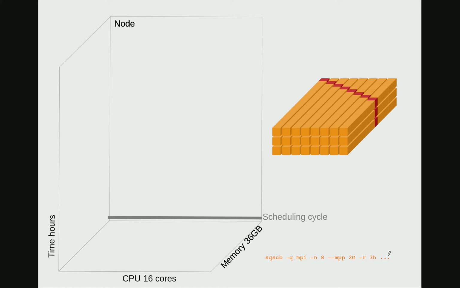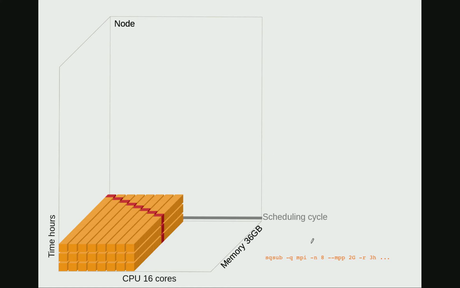So we'll visualize this as these multi-dimensional rectangles. In this case, we're looking at the 3 dimensions, the number of cores, the amount of memory, and then the amount of time. In this case, we have cores 1 through 8. We can see here that there are 36 gigs of memory. Each one of these notches is 2 gigs. And we can see that each of the ranks has a different piece of memory. And then here we see that there are 3 hours worth of this process. So at this scheduling cycle, it sees there's plenty of resources available, and it just puts the job in here. Now it's running.